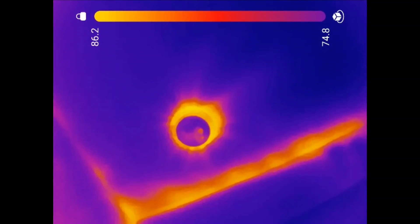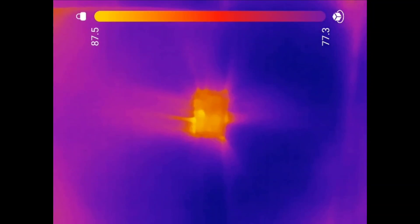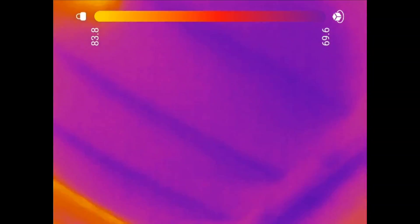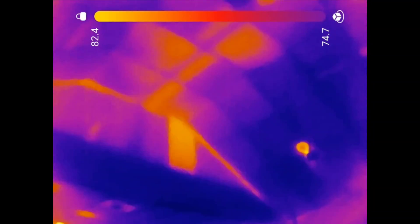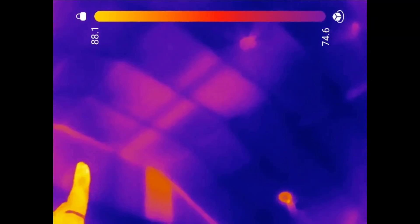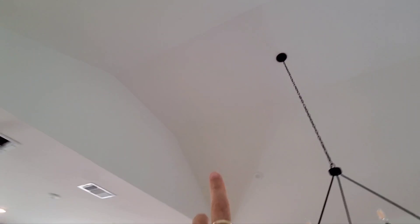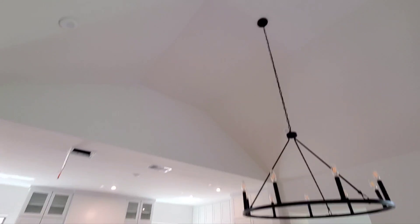It's also smoke detectors — all these smoke detectors — and this junction box at the ceiling next to the return air. Again, with the smoke detectors. And if you look at the ceiling, you'll see there's a big chunk of insulation that's missing at the wall, and all of this up here is batt insulation that's not making proper contact with the ceiling itself. You're not doing anything if that batt insulation is not making contact.